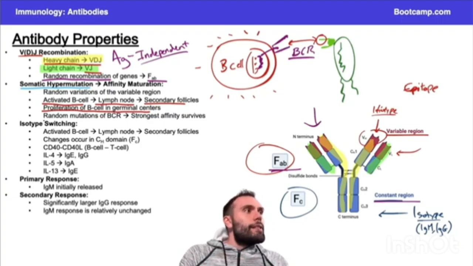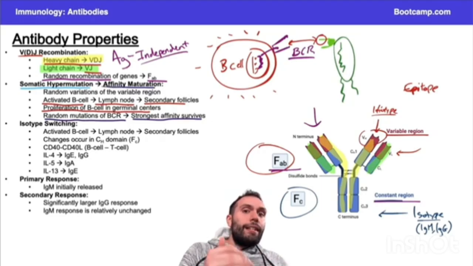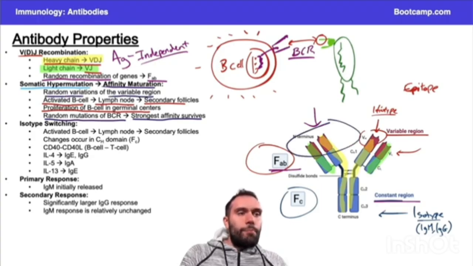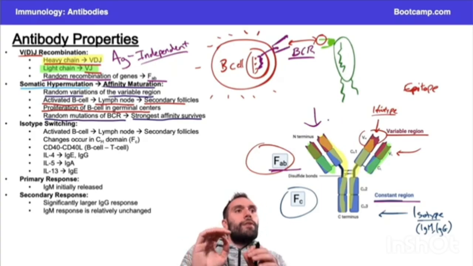Essentially the B cells are doing this in the lymph node on a very large scale. They're randomly mutating the known binding receptor and trying to see if we can get it to bind even stronger. And those receptors that do bind the strongest survive. That's called affinity maturation. We're essentially maturing the affinity of the receptor. We're finding the receptor that binds the tightest. And how do we do that? Well, we do random variations, again, in the variable region. Same region, right? We're just making little tweaks to the variable region that we already know binds to the antigen.